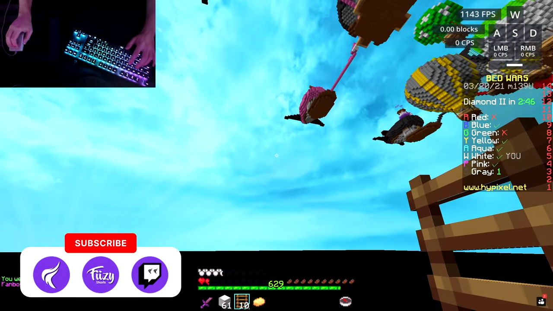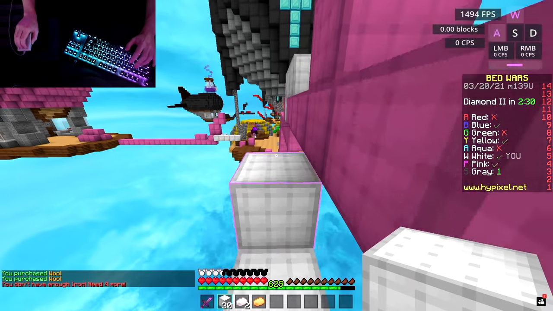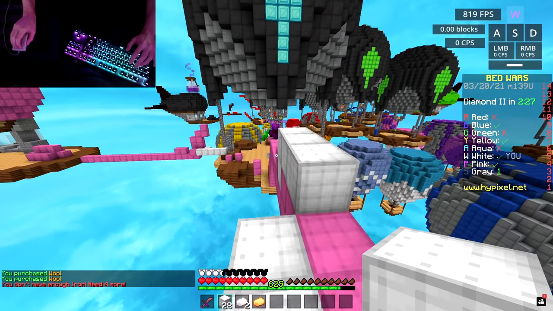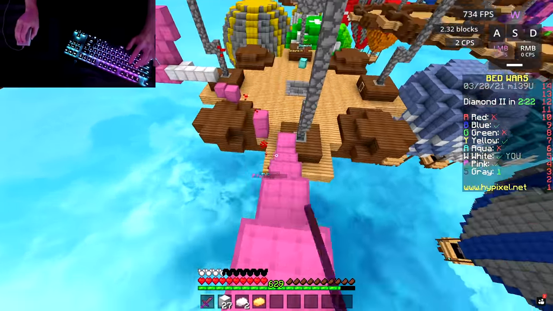What in the world is going on? With the amount of disadvantages I have right now, I'm really not sure how this Pink guy has not eliminated me from the game yet. Plus he has iron armor. Like, I don't know how I'm still alive. And he's dead again. Okay.